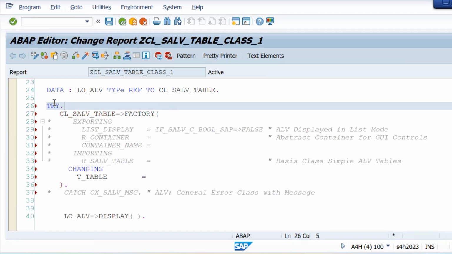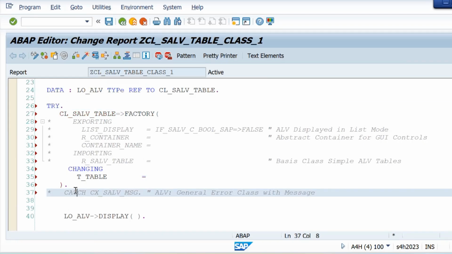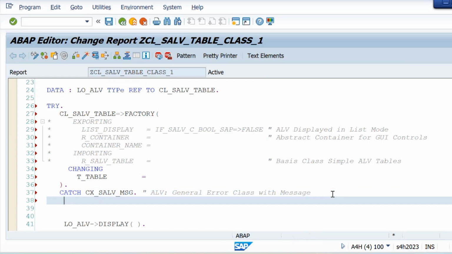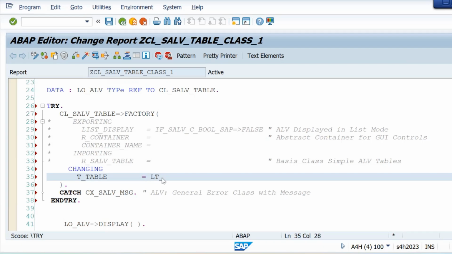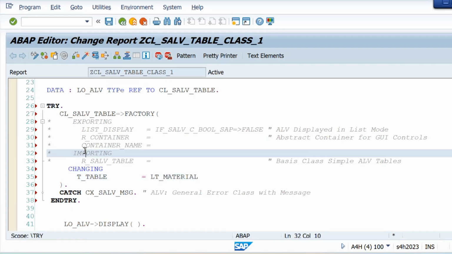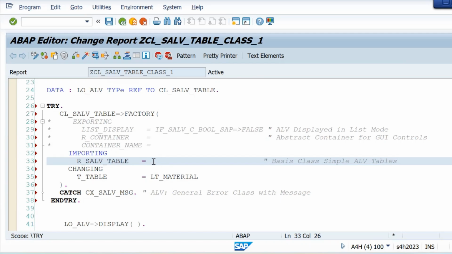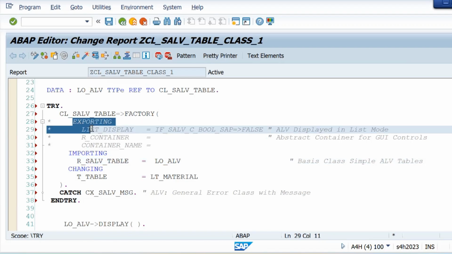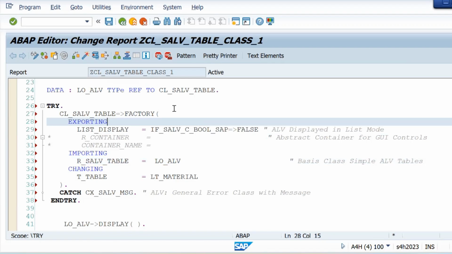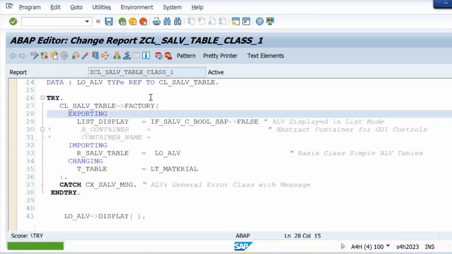So try, catch and endtry. Same lt_material, and here we will get the object. So lo_alv, list display should be allowed. That's okay.